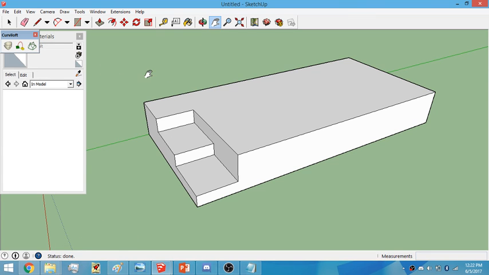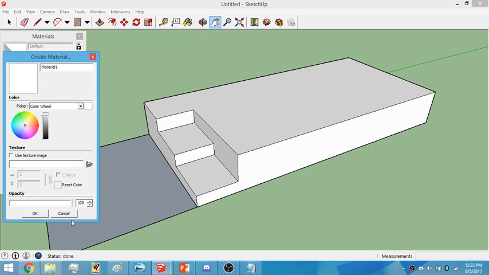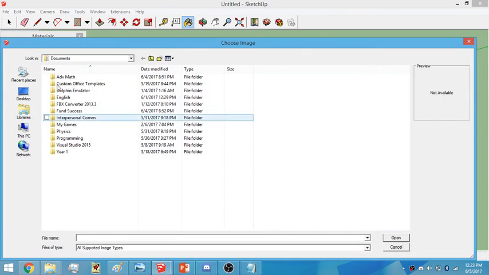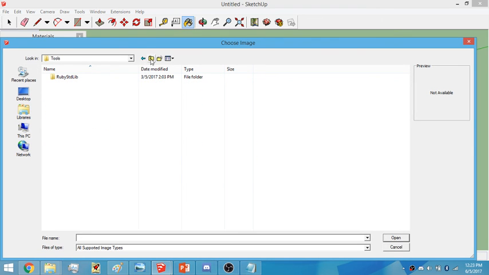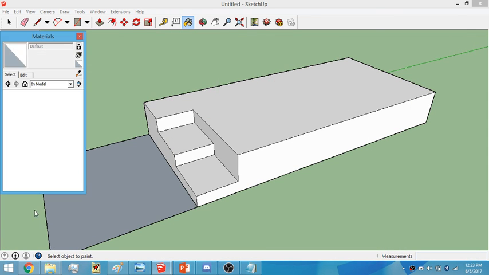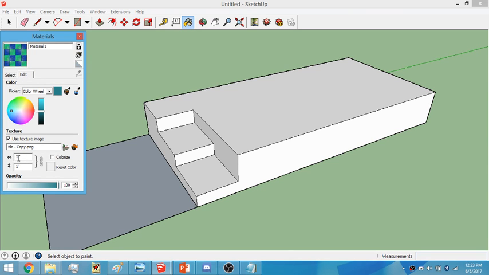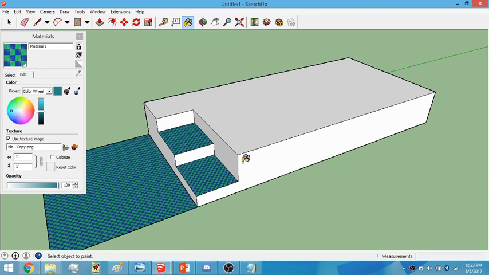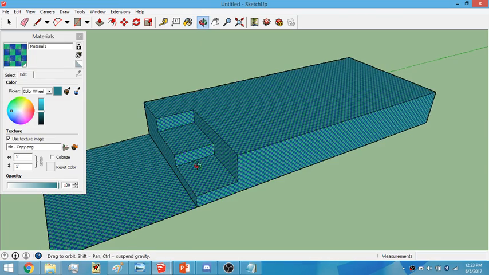Oh, I forgot about one thing. Add in textures. So press B or tools, paint bucket, and you add a texture with that plus sign right there. And then you click the folder here. Then you just find your texture wherever you're going for it. So I'll go into Spring Stadium, take a texture. So here's my tile. You can edit it. You can edit the size of the texture. So I'll paste. Or if you hold Control, you can fill in any white spaces or whatever your texture is. So look, if I hold Control paint bucket, I got everywhere. Easy.